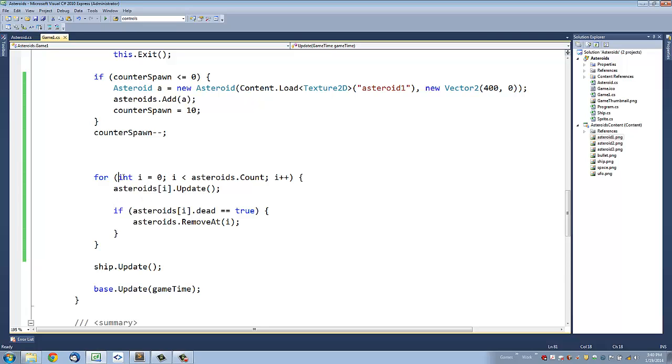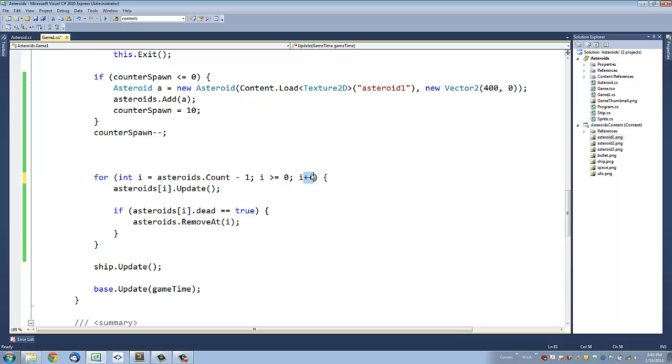So how do you count down in a for loop? Well, instead of starting at 0, we're going to start i at asteroids.count minus 1. That is the highest index number available inside of this list. Then we're going to run the for loop while i is greater than or equal to 0, because one of the possible index numbers is 0.